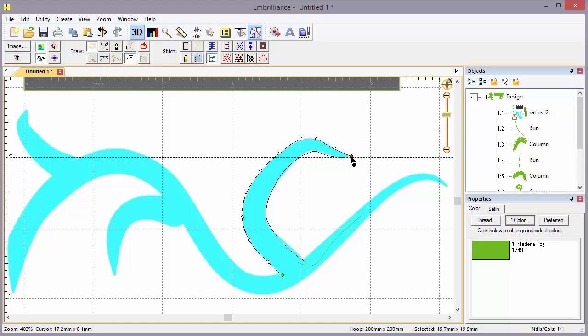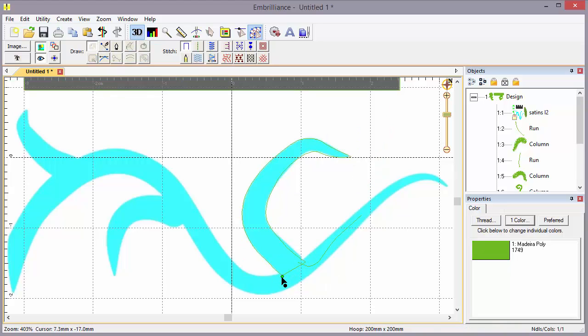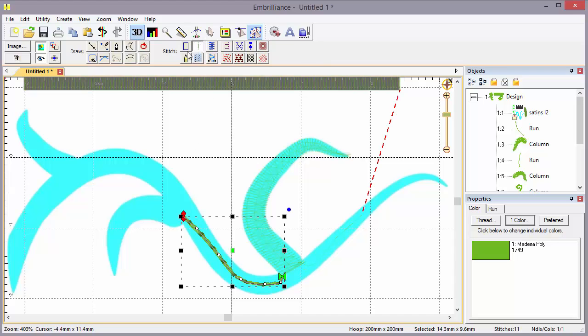Right-click to start the other side. Because this base should be fairly straight across, I'll hold Shift here, then Shift-click down at the end, and right-click. Now we can enter our inclination lines. When you get to the end, try to make the last inclination line parallel to the ending stroke — this keeps stitches going at the angle of the end rather than diving into a corner. Right-click to finish the object. Let's move the exit location, then run up to the next element.